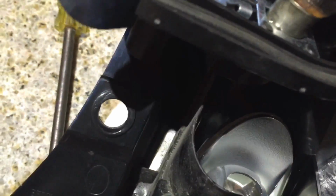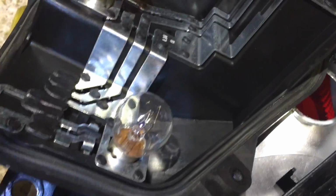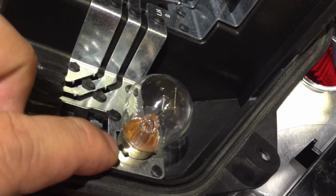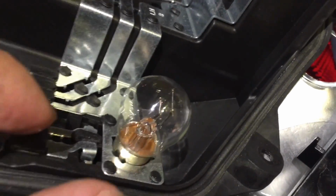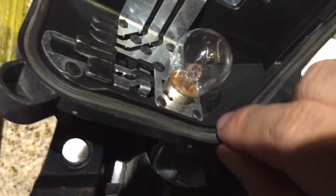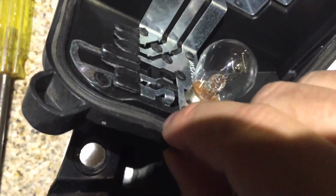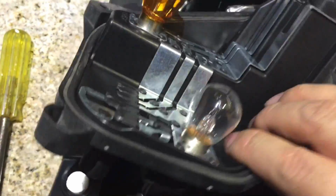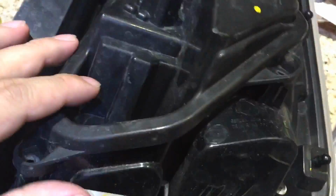It just screws in. There's a couple of little nipples on the outside of the lamp that fit into these slots. Push it in, twist it down. Same to get the old one out. Now this rubber gasket kind of pulls away. Just push it back into the channel here before you put the light back on. That's going to help seal these up from the elements. Then you're just going to turn it back over, and be careful as you drop it back in that you don't crush the bulbs against the housing.